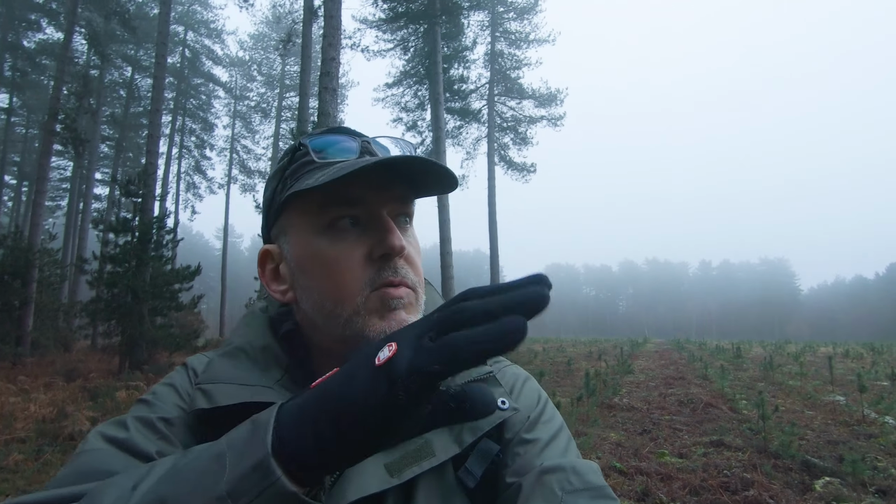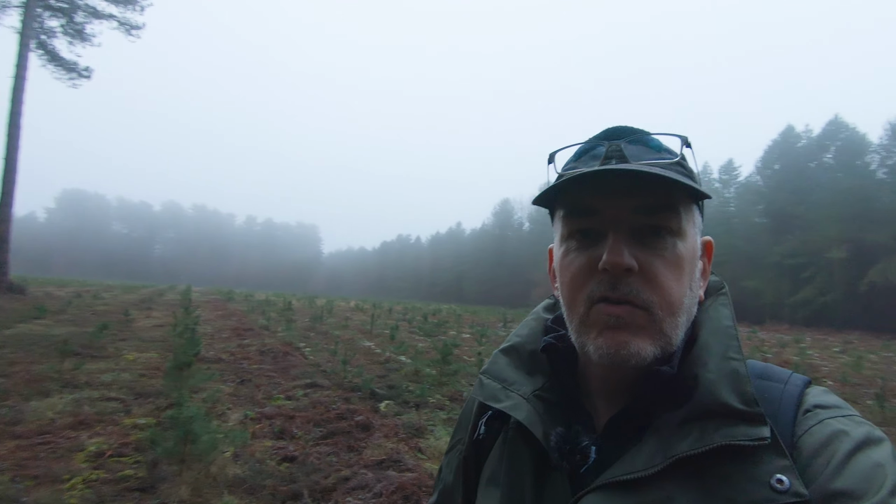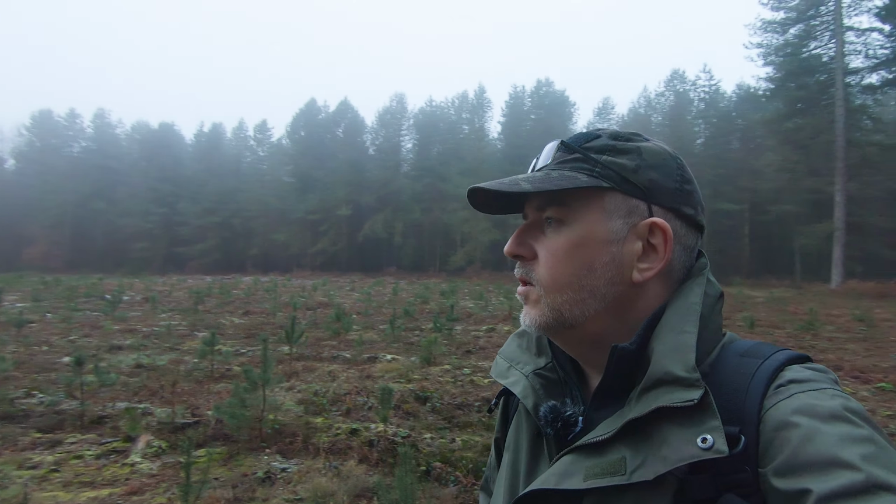So much for this snow, eh? We should have had 17 foot of snow by now. Yeah, it's not happened as they said, not yet anyway. Some snow would have been nice hanging off the edge of these trees. What a place to come if we do have snow, because I know that I'm going to be able to step back and take some shots into the trees. So it's definitely a place I'm going to be sticking a big fat cross on to come back to.